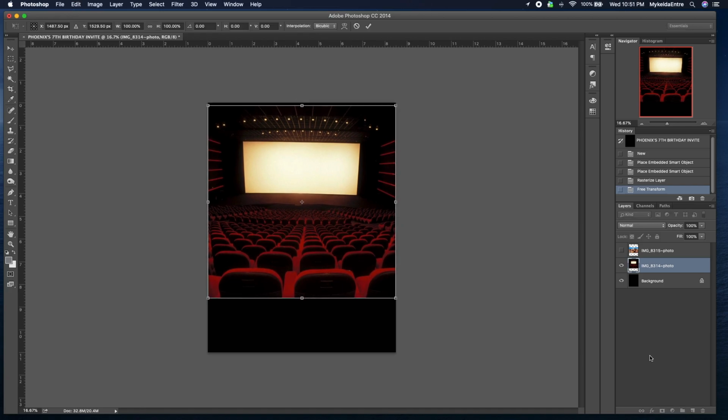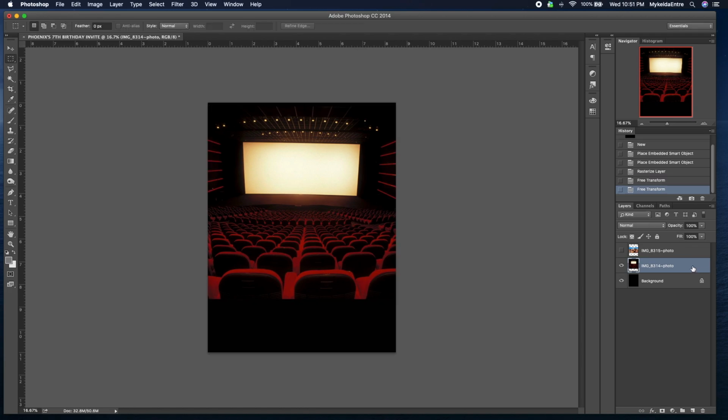Now what I'm going to do is drop it down a little bit because I want to have some space up top. I know my vision in my head, I want to put some text at the top, so I want enough space for that. Now I'm putting on a layer mask. I'm using my gradient tool, and I want to fade out that bottom so it's not so harsh.